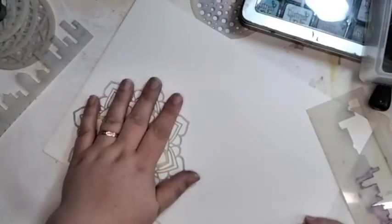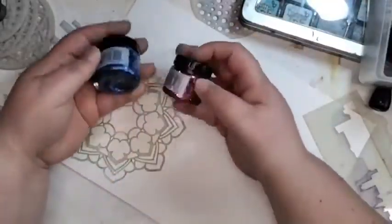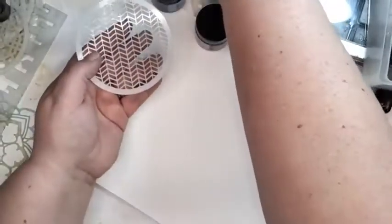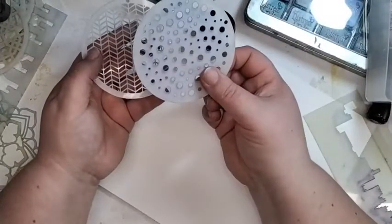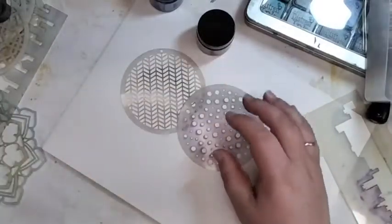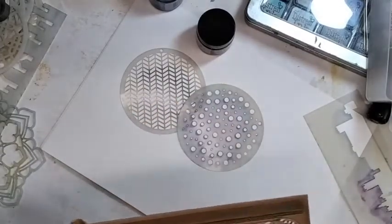So the Stickles Gel that we were talking about earlier. Now, the Stickles Gel is really good. I actually quite like this through, I was going to show you through a bigger one, but I do like this through texture discs. Okay, it's a really good addition to journal pages and things like that. If you just want to add a little something, something. Okay, I should find a journal page that we can add something to.